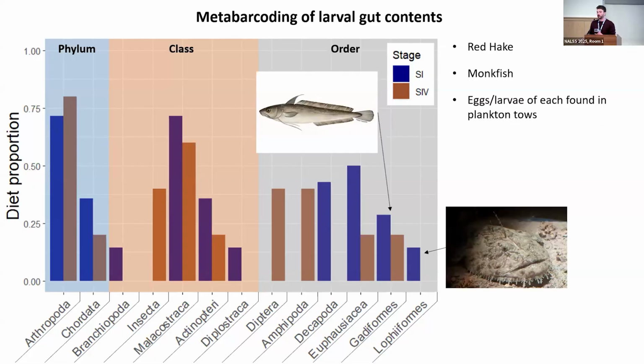One is fish. Red hake and monkfish showed up in the sequencing, both of those. They also showed up in our plankton nets in great abundance, as eggs and larvae. So with the metabarcoding, we're finding some potential prey types that we can't really see through microscopy. Eggs, and probably mostly eggs for the stage 1s, could be important and could be really nice little tidy bundles of lipids and fats and proteins and whatever.